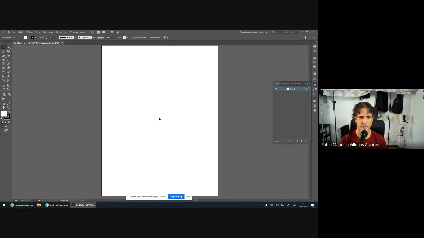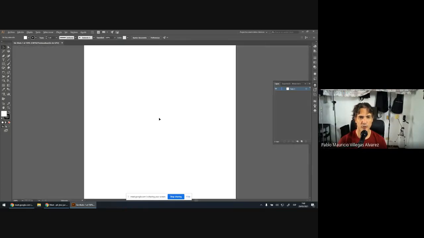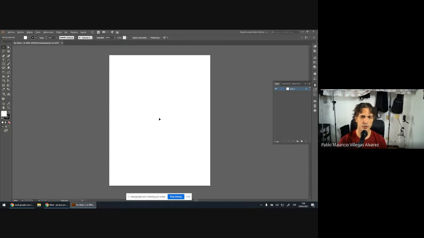To zoom in or zoom out, use the alt key and scroll your mouse, and then you go inside and you go out.